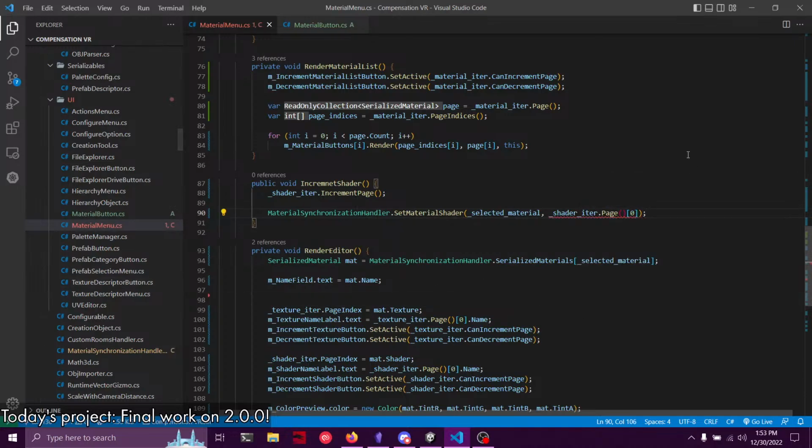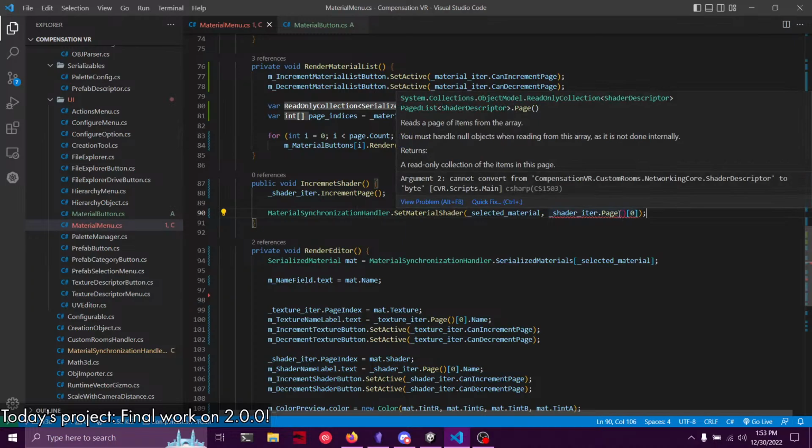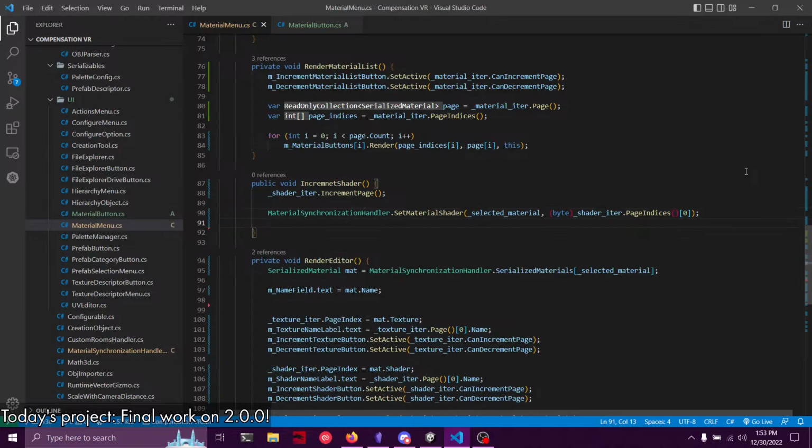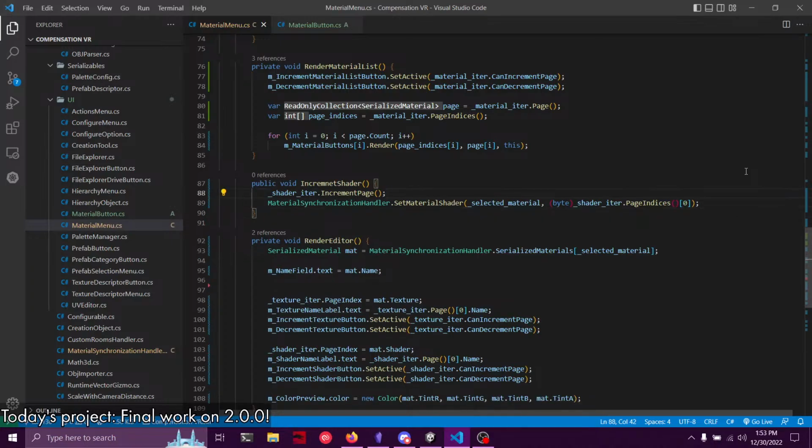Wonderful. And that is a shader descriptor page indices. Fine. There. Okay. So now we need to do... that should auto render actually. So that is good. And then we can do the same thing for decrement.